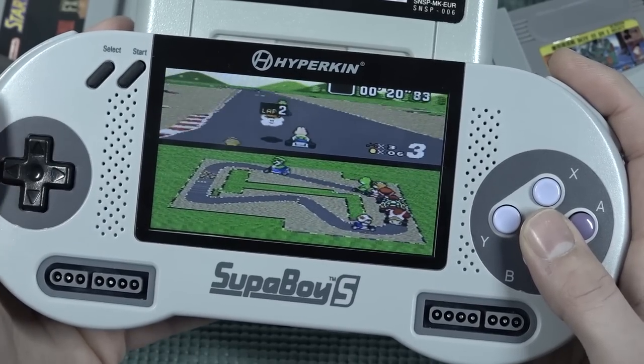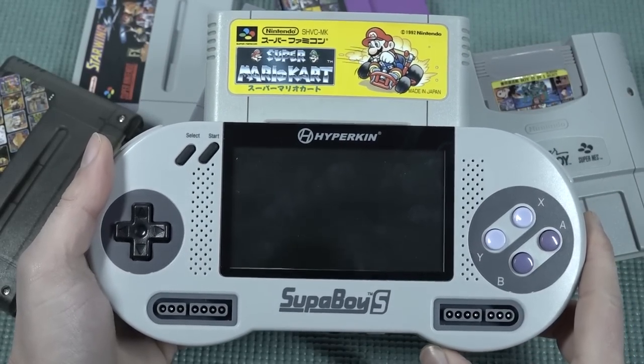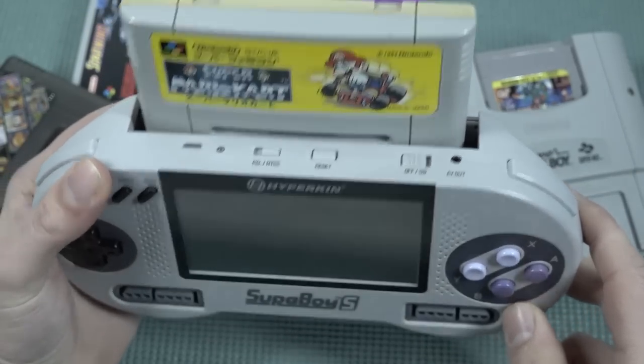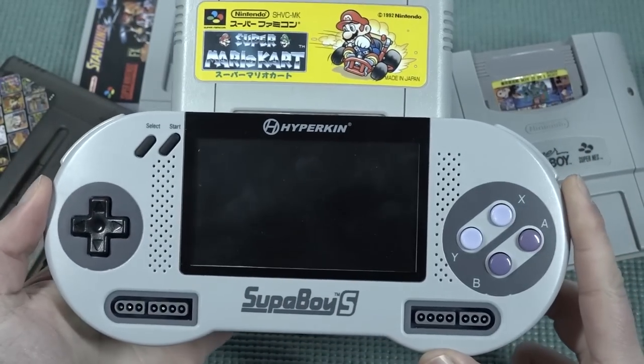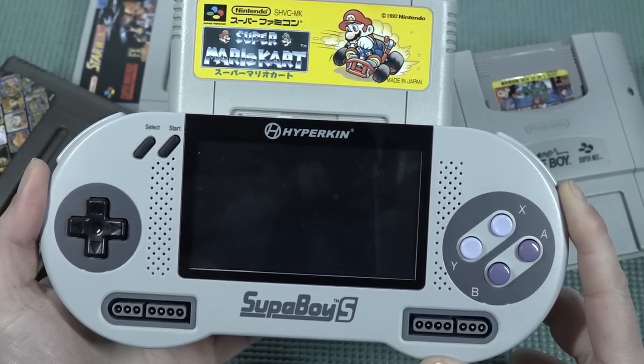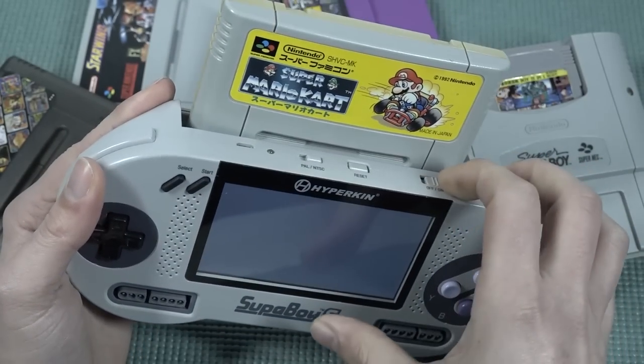Okay, so actually, when it comes to Super Mario Kart, that works very well. Now we're talking about Super Mario Kart, let's just try the Japanese version. Okay, let's go put it back to the NTSC version. So I'm actually saying like Japanese or whatever. So let's switch it to that. Let's see if it's going to be booting up. It doesn't really boot up.